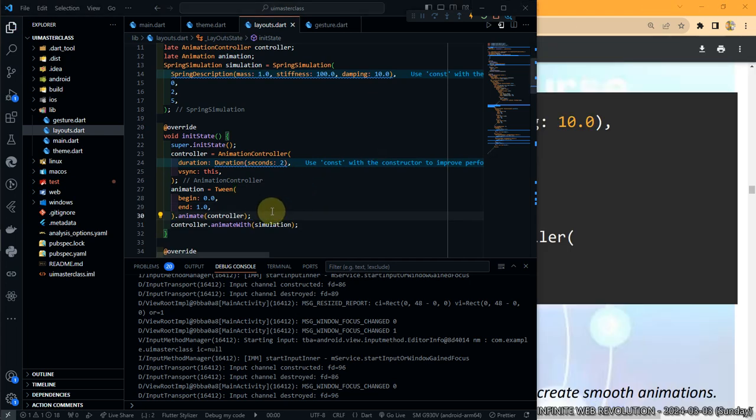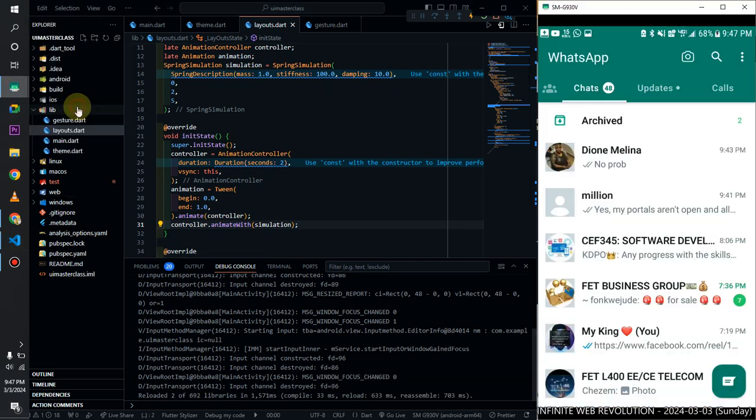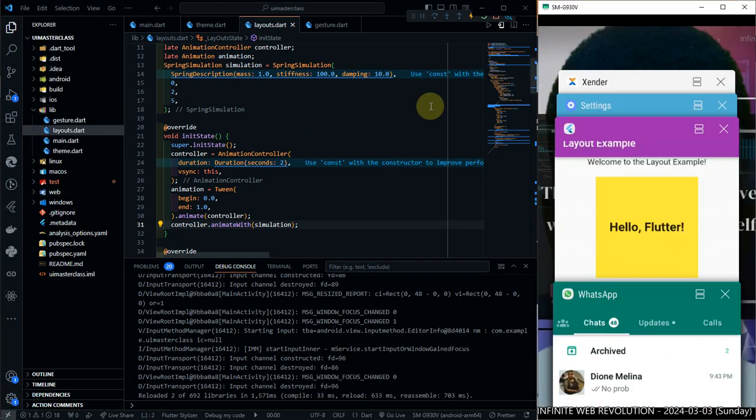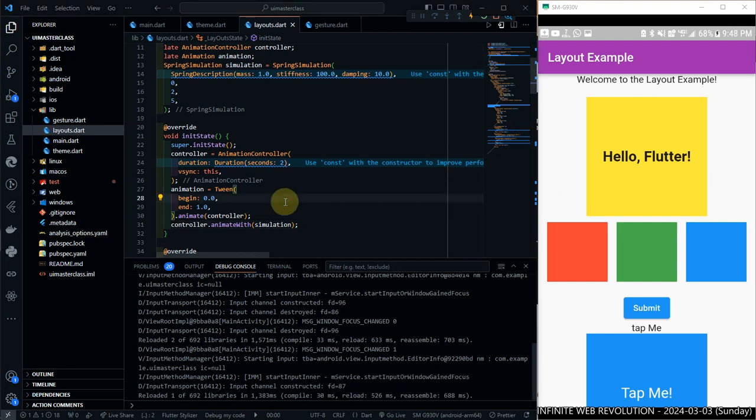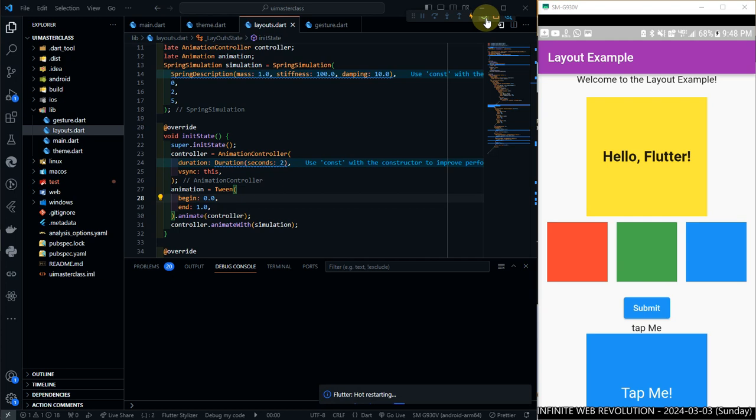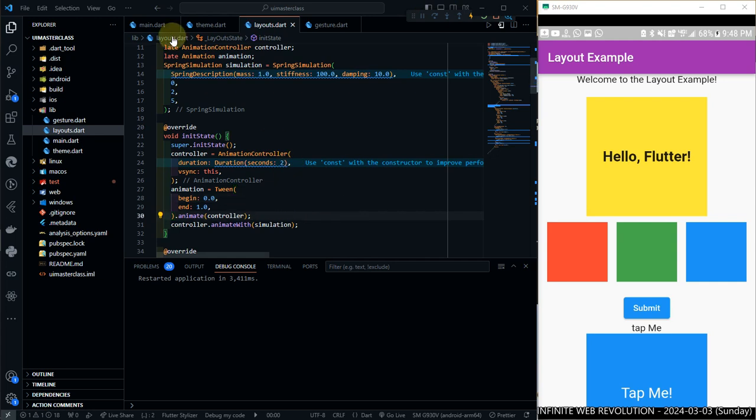So now let's see how that works. Let me restart this. Not really changes. I think that was really fast. Let me set the velocity to be 1. Let me see.